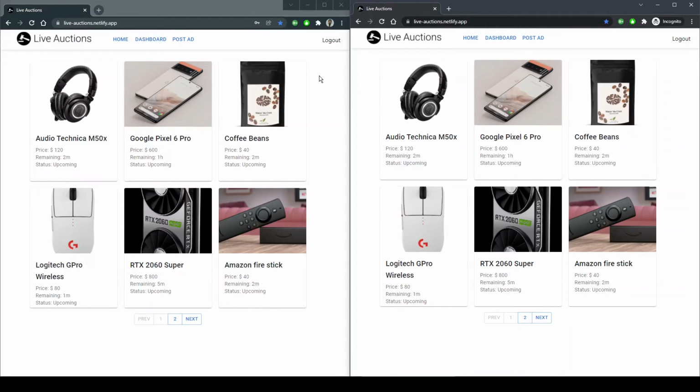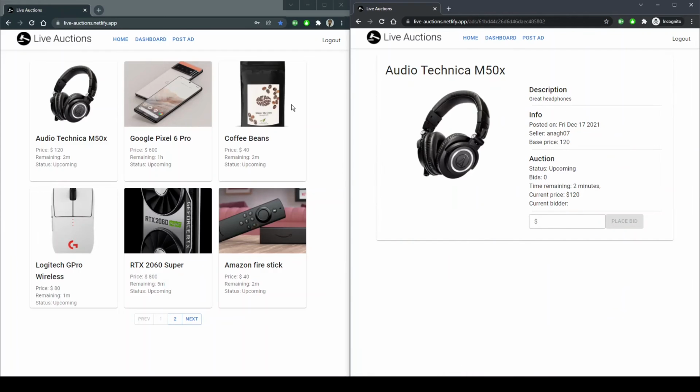So to start off with, this is a web app, and the architecture basically is there's a client web application, and then there's a server. On the server side, it's basically a RESTful API. Now, the client application is built with React.js, and the server is built with Node.js and Express, with MongoDB as the database. In terms of other tools and technologies used, I'll start off with the live auction features.